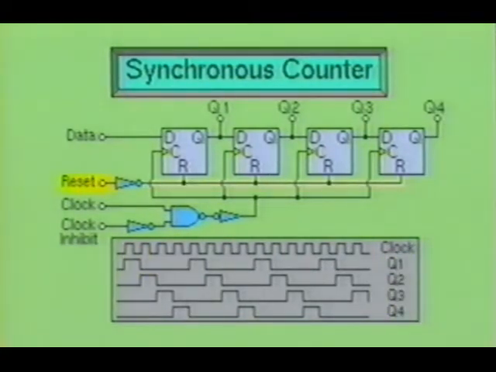The reset signal can be enabled at any time and is generally kept at logic 0 after the start. Also, as long as the clock inhibit signal is at 0, the counter will advance one count during each positive clock pulse transition.